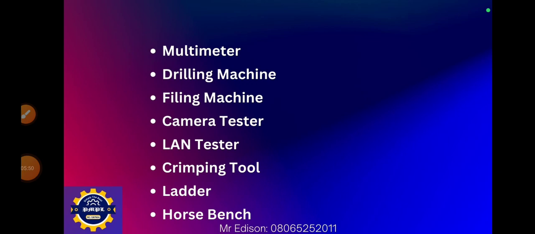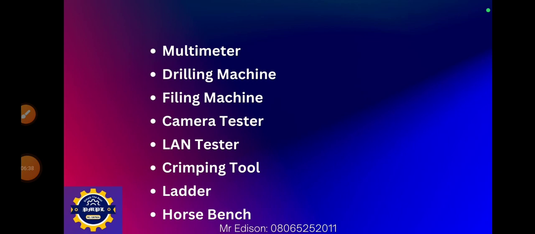You will need filing machine or cutting machine to cut. If you are like me that don't like stressing yourself so much, you can use cutting machine to cut through the walls, then bury your pipes during conduit installation. Camera tester is very important. After installing your cameras, you use camera tester to set the position of the camera before you come down. You don't install and leave it, then come back to it. No, it doesn't look professional. After the installation, you test and position it the way it should be before you come down from your ladder.